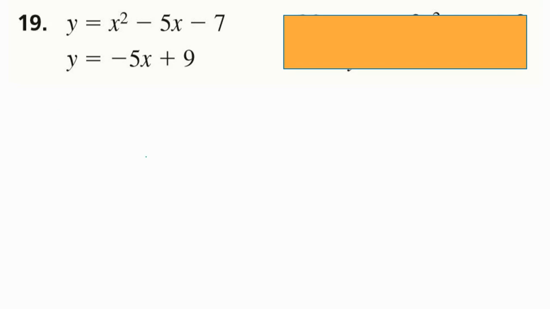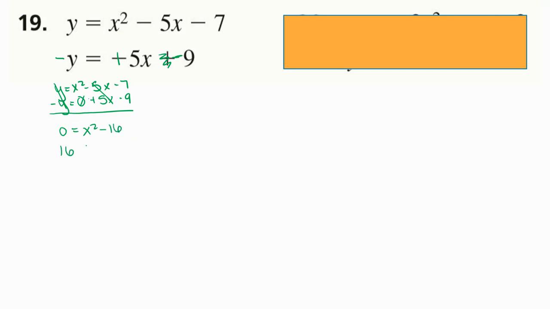Okay, so hopefully you paused and you tried it out at least. Let's see what I can do here. This one's going to stay: y equals x squared minus 5x minus 7. This one's all going to become opposites because I'm going to line them up. So negative y, 0, plus 5x, that was a positive so it became a negative, so minus 9, those cross out, equals x squared, 5x and a negative 5x gives you nothing, and negative 7 and negative 9 gives you a negative 16.